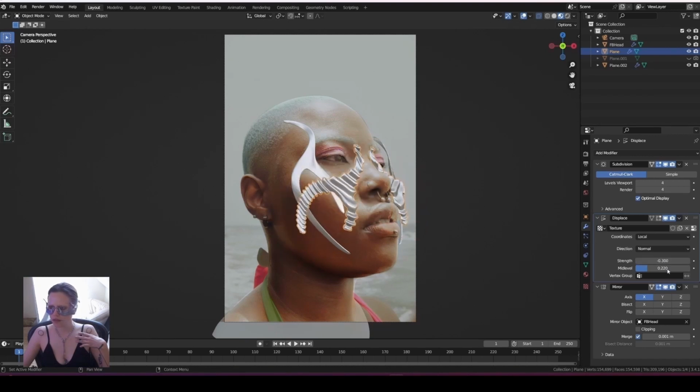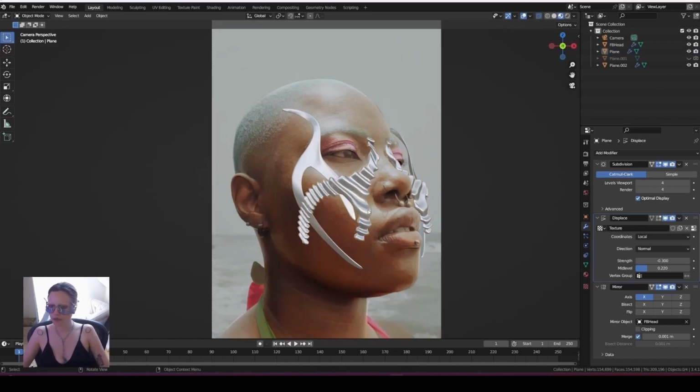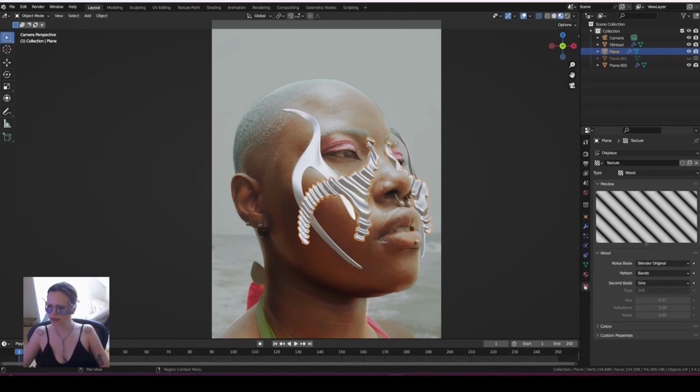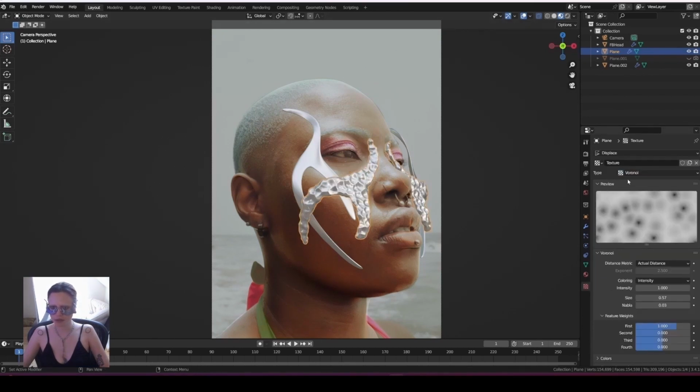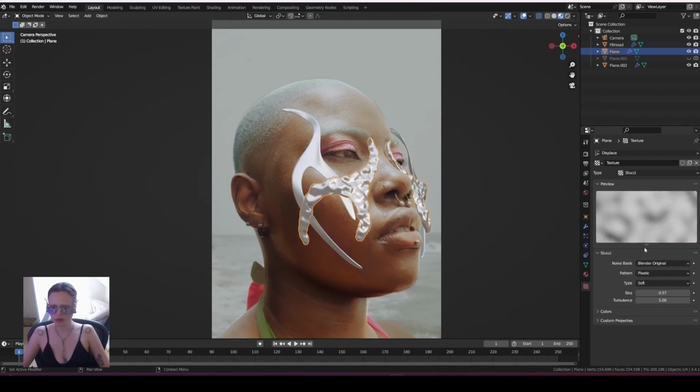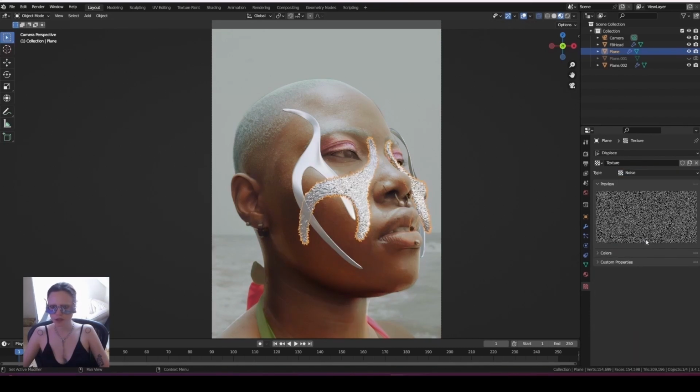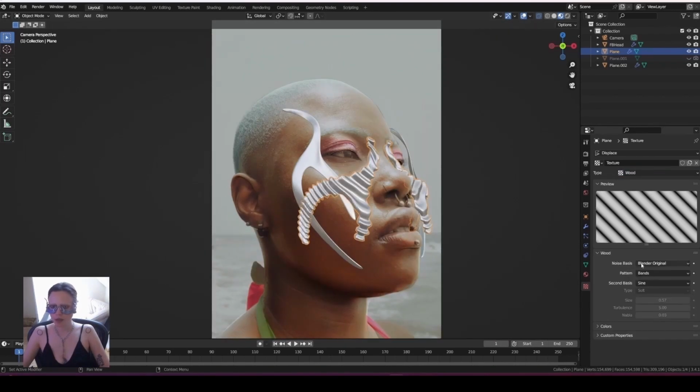Yeah, it's obviously a different mesh, a different piece, so the outcome is a little bit different. But this is how you can create quite easily some cool textured surfaces like this one. Or if you want it to look watery, or here this is a really noisy one. But let's just stay with the wood for now.